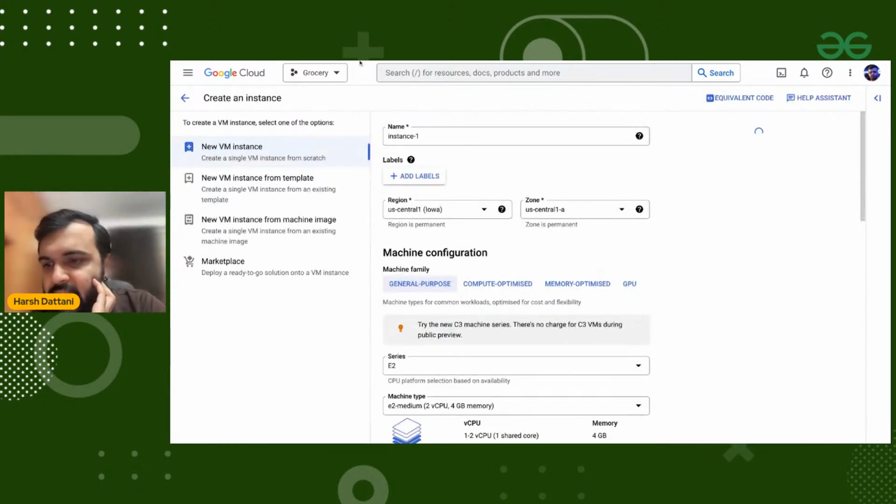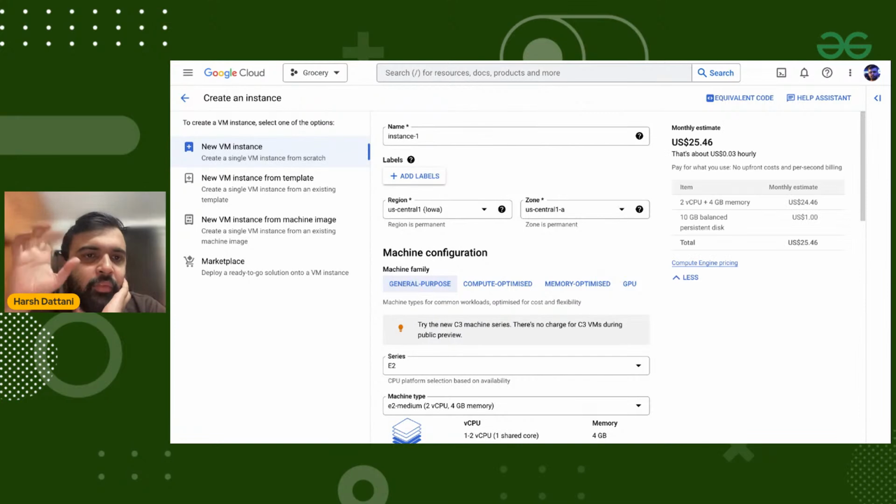So basically, what is a VM instance? A VM instance will give you a virtual operating system on cloud, and it's a virtualization. It will give you a set of virtualized hardware. It will give you a virtualized operating system as well, based on the preferences that you have selected. And in that operating system, you can do your operations. Let's say you want to host a website on GCP, how would you do it? You need to create an instance. It can be a Linux instance, an Ubuntu instance, and in that, select AMD as a processor. You can log in to the cloud console and then host your website. I'm just giving an example of how you can do it.